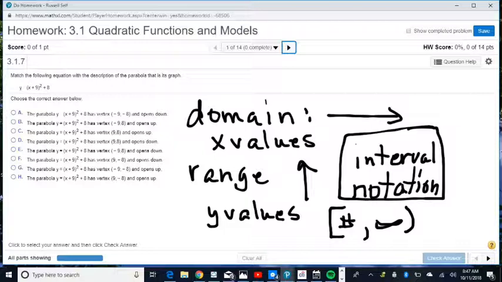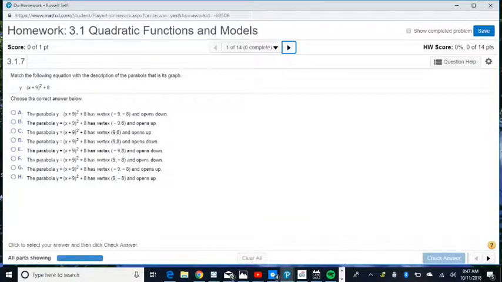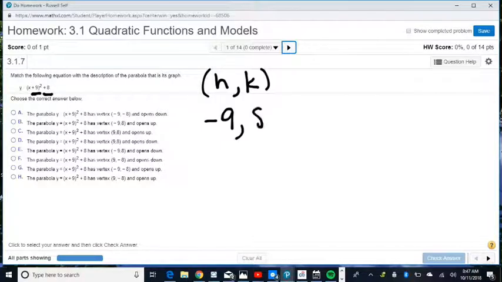Okay? Now, I think that's everything they're going to ask you. There may be more, but if there's more, we'll put some more notes in and make this work for you. Okay? So let's get rid of that and answer the question for this particular function. Well, remember that we have to find our h and our k in order to know the vertex. H is the first one, and it looks like positive 9, but remember, that means we're actually going to use negative 9. Then the transformation, so look at the positive 8, so positive 8 is our k, and that's all there is to it.